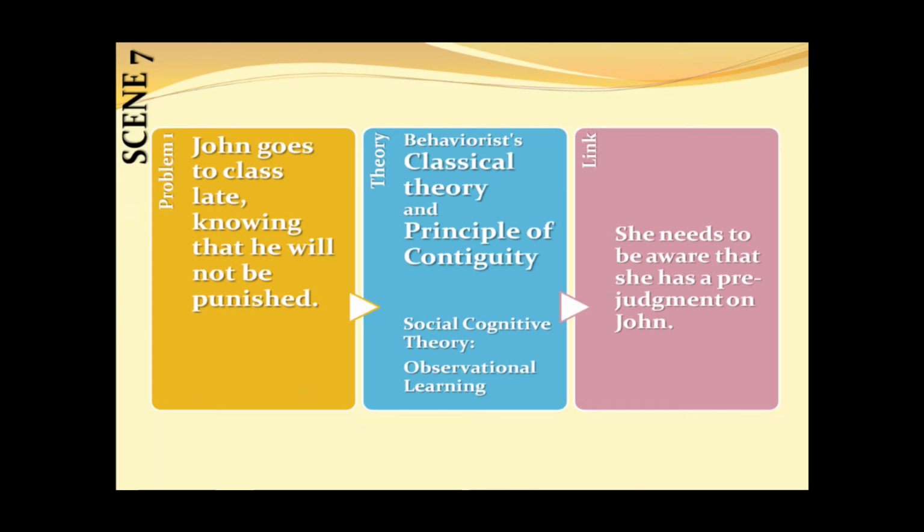The habituation method is to repeatedly present new conditioned stimuli, CS. For example, Ms. Chia needs to state her expectation for her class at the beginning of each lesson, and she also needs to be punctual for class. The old CS, Ms. Chia unconcerned about punctuality, will lose its power when the new CS is presented over and over again, and it may help to elicit the formation of a desired conditioned response, CR. For example, students respect her for being a role model for punctuality, and John may learn not to be late anymore.